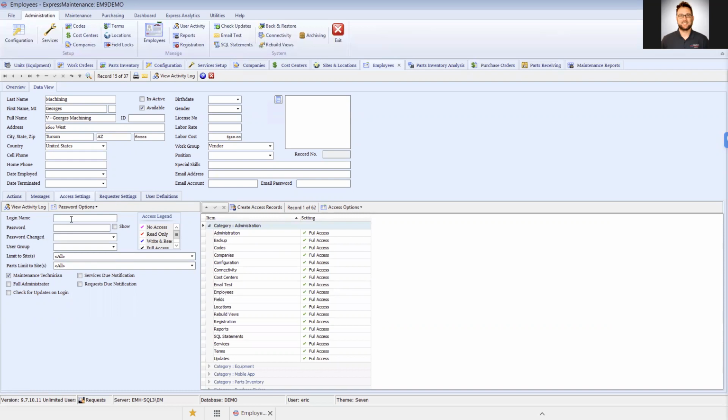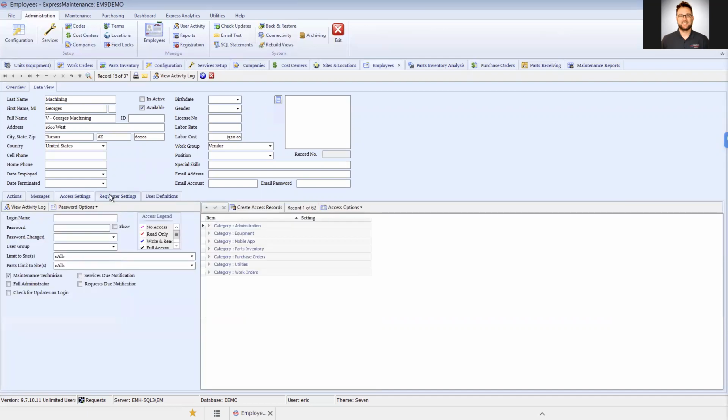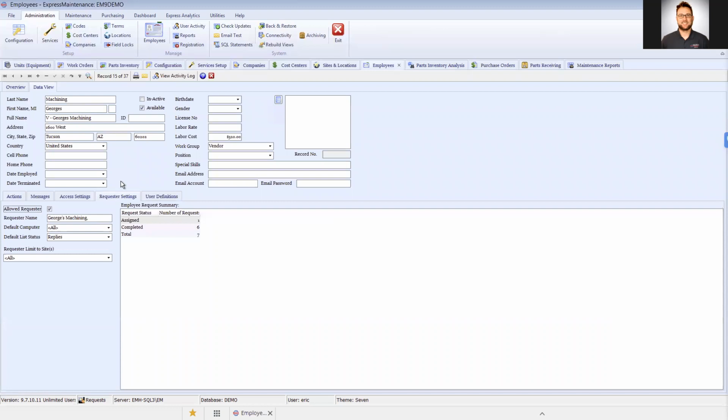This is where you give them their username and password. If they're a requester, then they just get a requester name without access to Express Maintenance. And that's so that you can create logins for both Express Maintenance and Express Request and be able to identify what parts of the software and what sites and locations that they should have access to.